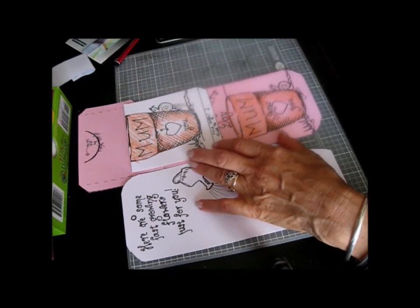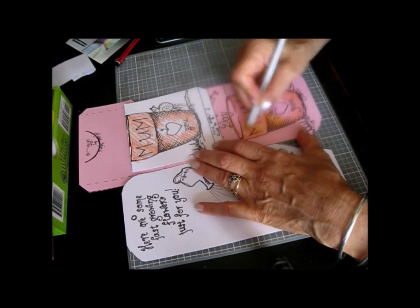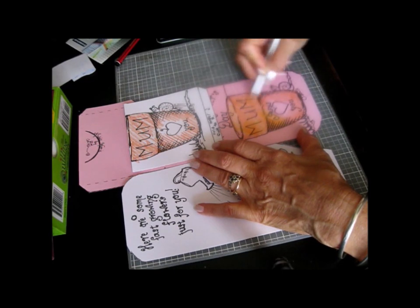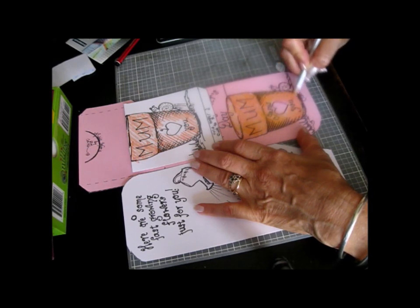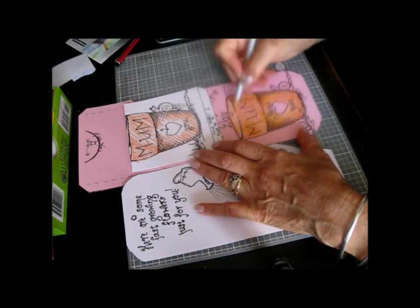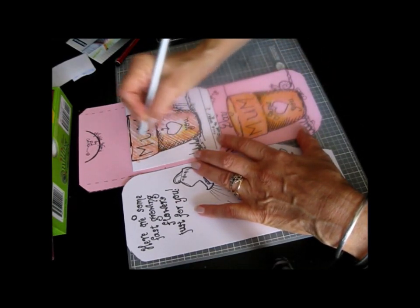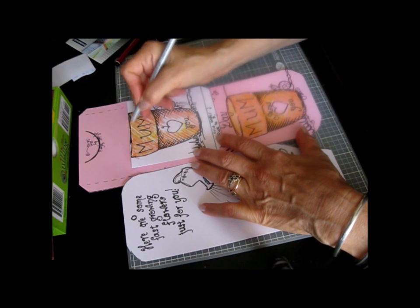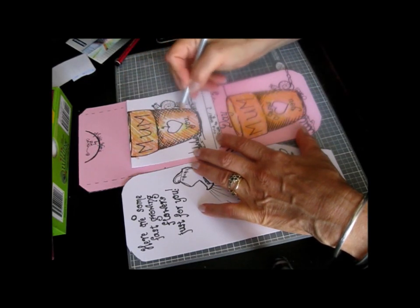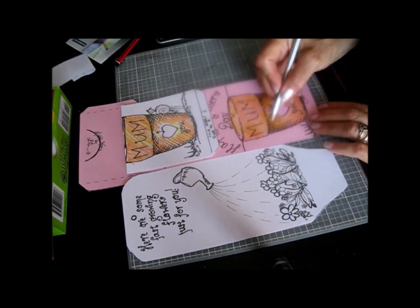I've done them before in watercolours as well. As you can see, I'm not doing a brilliant job here. Just want to give you an idea of how it works. You can take all the time you need to do a better job. Watercolor's quick and easy. And when I did the birthday card, instead of putting mum there, I actually put the person's name. So it's very personal. Watercolor is a bit quicker too.